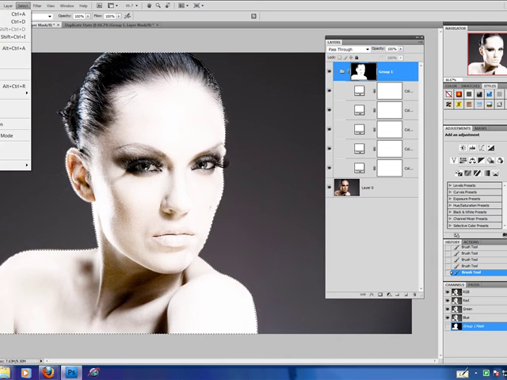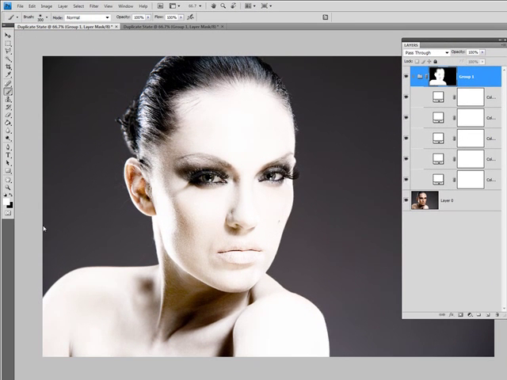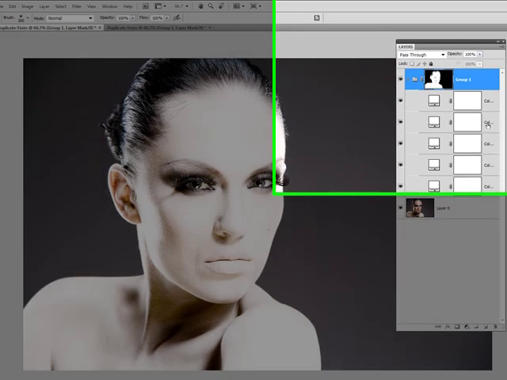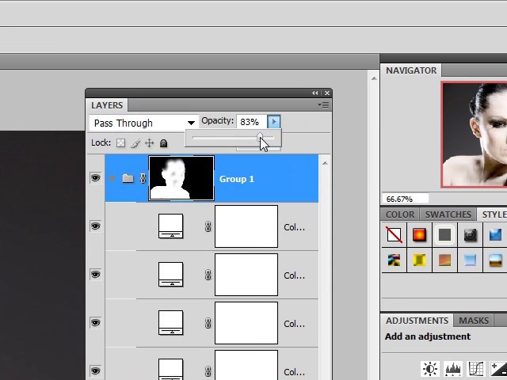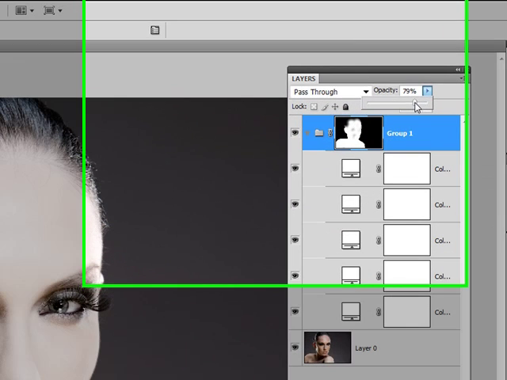I'm going to deselect. Now we've got our effect created. If you feel that it's a little too harsh, you just want to go ahead and lower the opacity a bit. Play with your slider until you get the effect that you want to achieve. You can also, if you think that it's a little too much or a little too harsh, play with your layers and see exactly how porcelain you want the effect to be by toggling these layers on or off.